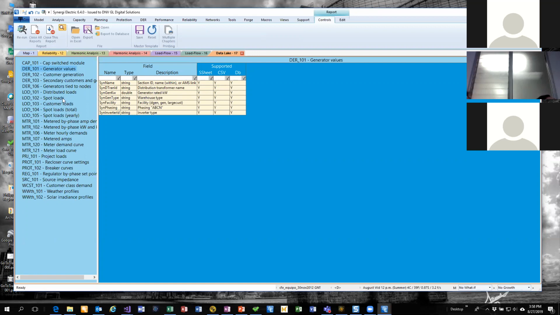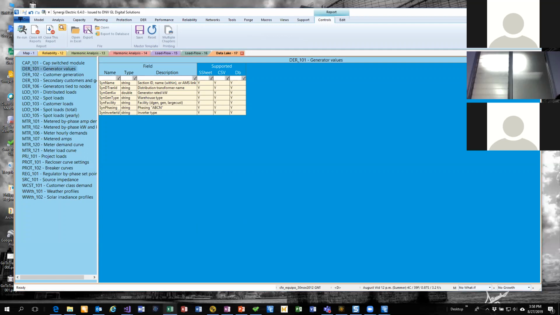Spot loads, distributed loads, so on, protect the devices, and we're happy to add more in. Many of these are coming from clients who have asked us to put in data schemas for the data lake.